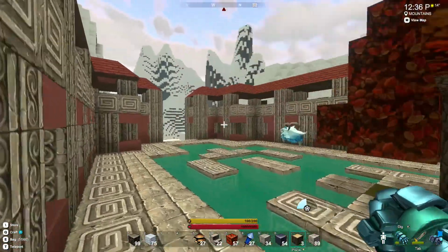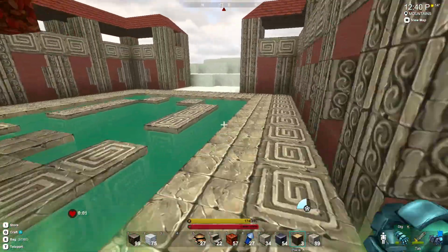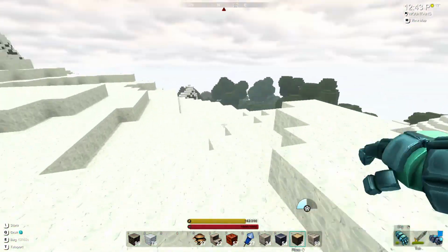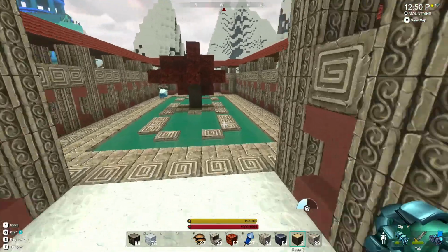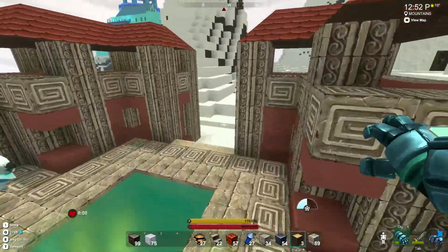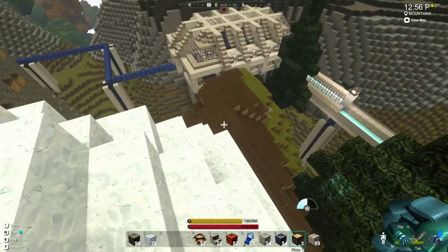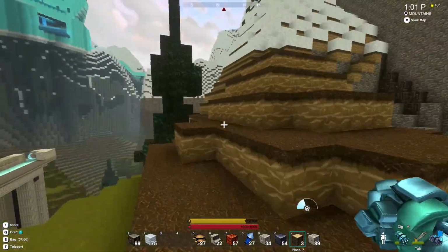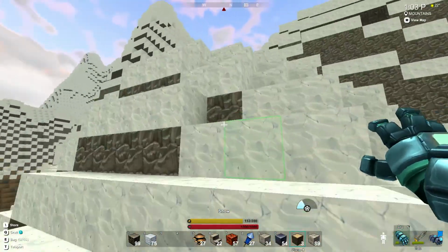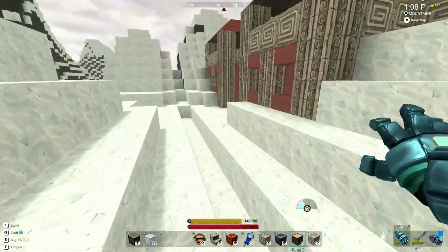But yeah, here's the tree anyway, and I think that is us done here. I've got to show you on the map though, because it looks fantastic on the map. It just has this awesome little look to it. One thing I want to do at some point is make a path coming down here and down this little tongue of land, and we'll enter into this kind of station here. So that'll be the way to get to it. I'll probably do that in one of my off-camera relaxation building sessions.